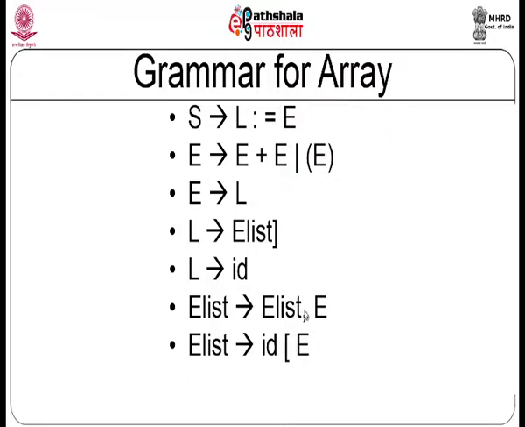Therefore, when I have Elist comma E, I can have multiple dimensions with a comma separating the dimensions, and everything is put into a single square bracket. As against C, where you write A of i followed by j, with two sets of brackets, here it is going to be A of i comma j, which is the Pascal syntax. So, whatever is applicable here can be extended to C also. Only thing is the way in which you write the grammar is going to be different, but other than that it is the same manner in which you write it.